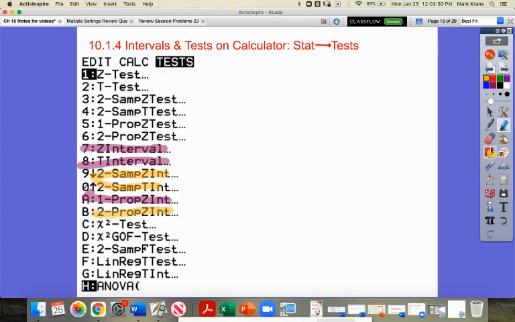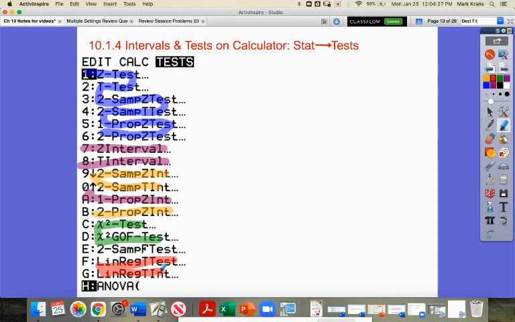And then we get into tests, and all these tests happen together. So we get a z, t, two-sample z and t, one-prop z, two-prop z. And then we get into chi-square tests, so we do chi-square test and goodness of fit test. And then we do least squares regression tests, and those are going to be right here, a linear regression t-test and t-interval. Okay? That's really what we're studying for the next 5 chapters, and this is going to be the bulk of the remainder of the year.